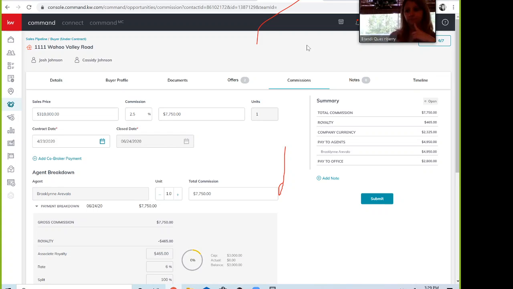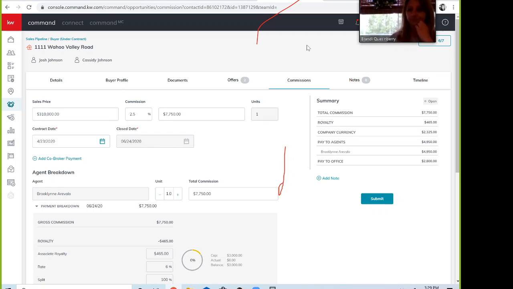Okay. But essentially what this is doing, instead of having to do a green sheet and then go into dotloop and duplicate the information, so the MC is not having to go to several different places to make sure everything's right, everything will be housed within Command and they can just look at it right there on one screen. So that's the goal. I honestly feel like the commission sheets are a lot easier.